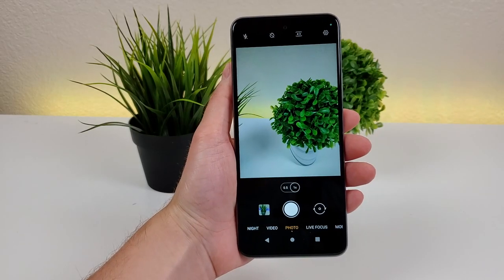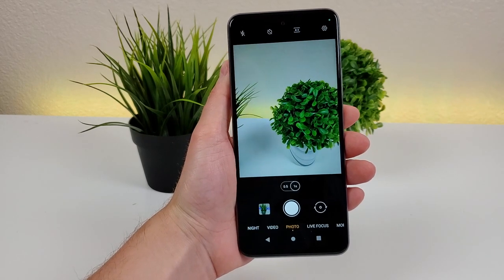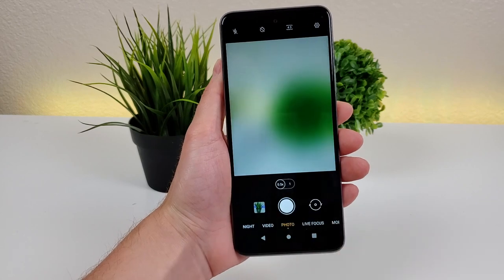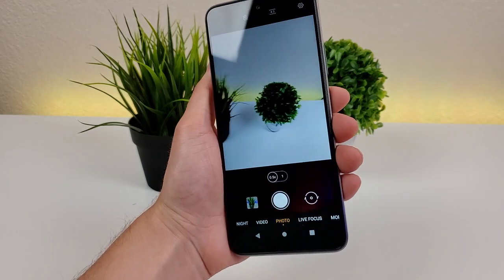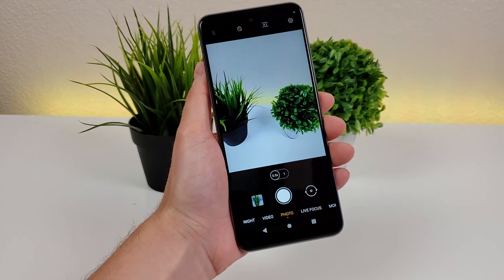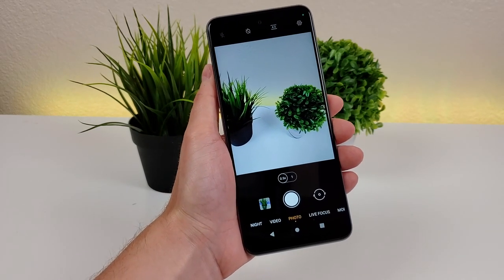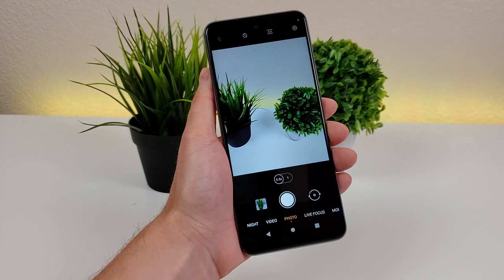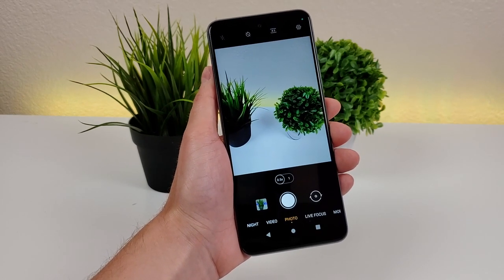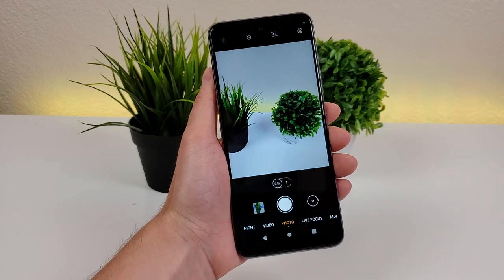Here's how things look on the camera app. This is the main rear camera right now. To get to the ultra wide angle camera, you just go to 0.5 and you can see that it does crop things out quite a bit. I'm a big fan of the ultra wide camera — it's definitely an excellent way to capture more of your surroundings, especially when on vacation. It's a nice way to really change up the look of your photos, so overall I'm really happy with it.